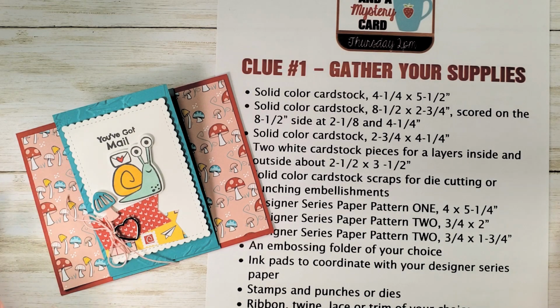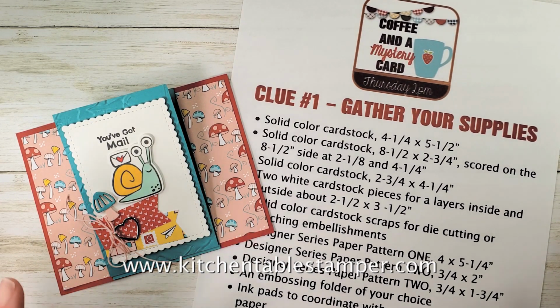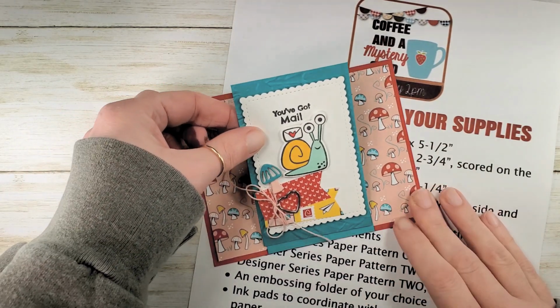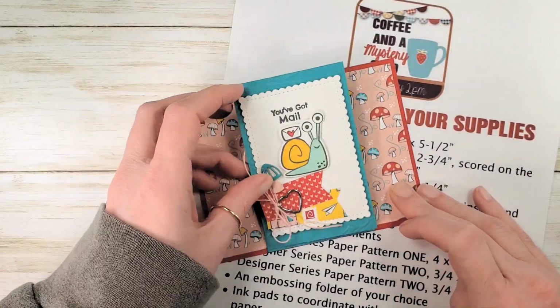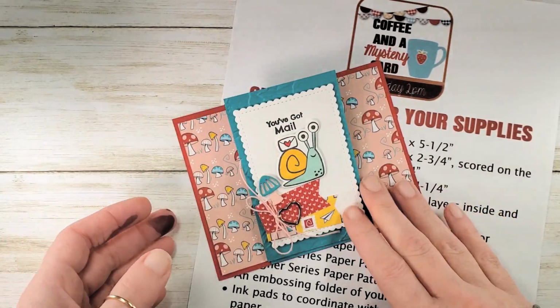Hey guys, it's Marisa, kitchentablestamper.com, and today's tutorial video for you is this adorable little easel card. So it stands, it opens this way, fits in a standard medium envelope, really cute little design.